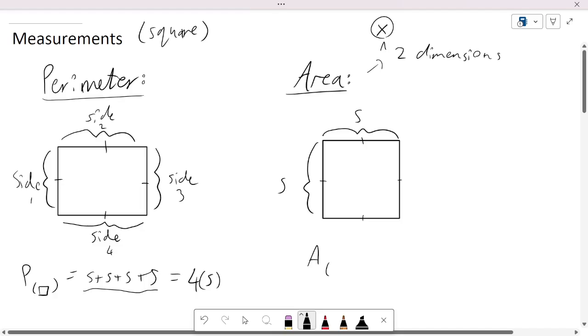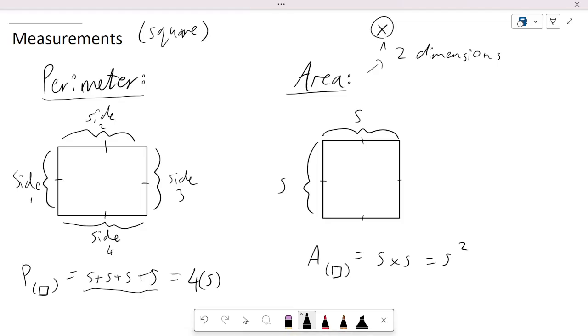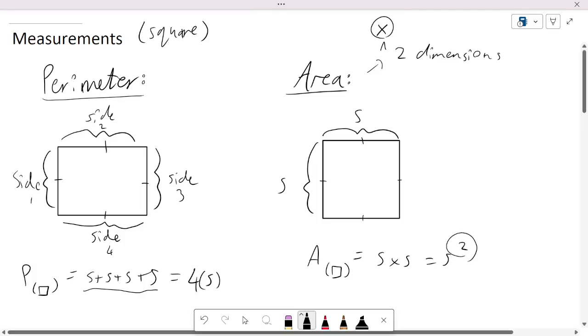The area of a square is equal to side times side, which is equal to side squared. According to exponent laws, or you just know that something multiplied by itself once will give you a square, or an exponent of 2. And as you can see, we name this thing square over here. To the power of 2 is normally represented as square because we have a square. That is mainly where it comes from. And we have 2 dimensions.